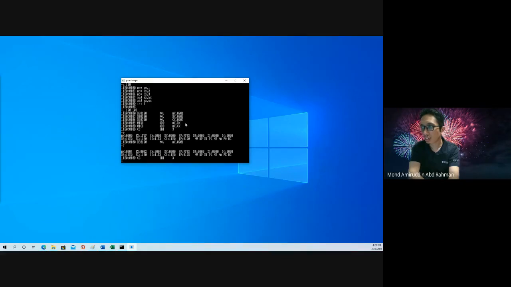So basically you move 2 to BX, now BX becomes 2. Then you move 1 to AX, so AX becomes 1, and then you move 3 to CX. Then you add BX to AX. Initially AX is 1, and you add BX to that, so you now have AX as 3.